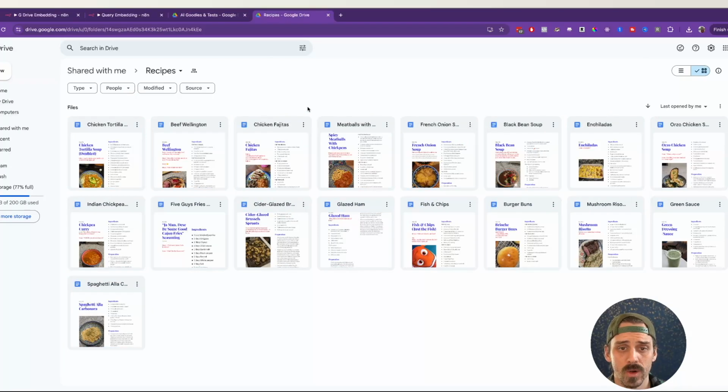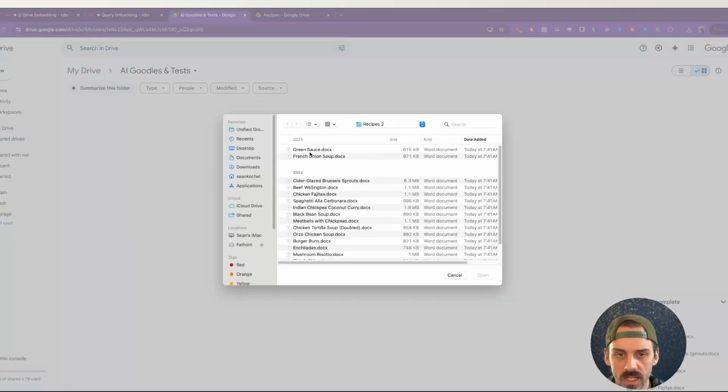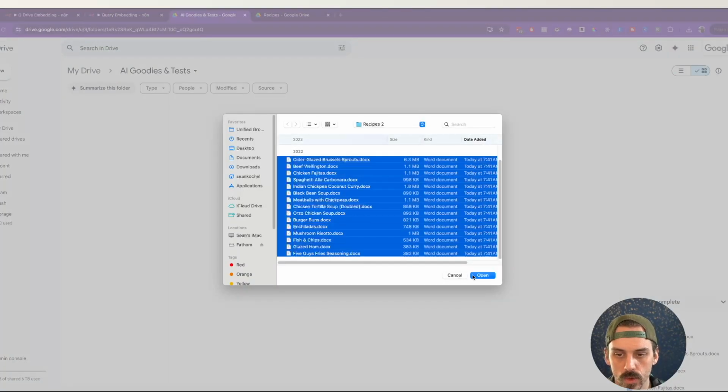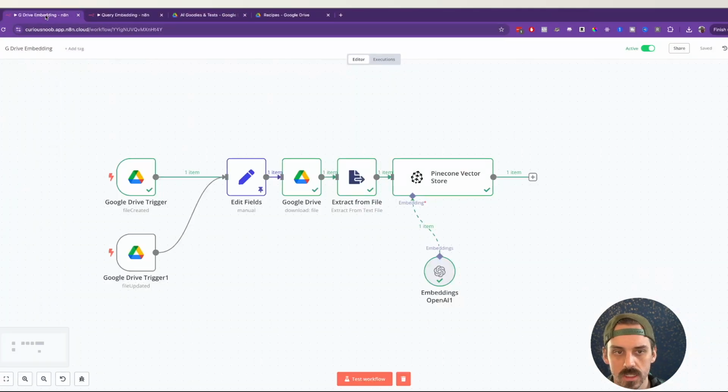So now let's look at what this system looks like before we get into the details of it from start to finish. I already have all of these downloaded to my computer. I'm going to go over to this test folder that we're using here and upload them all into this folder like this. Then this system is going to run through, and for every single one of those recipes, it is going to store it in our database. Let's let it run that real quick.